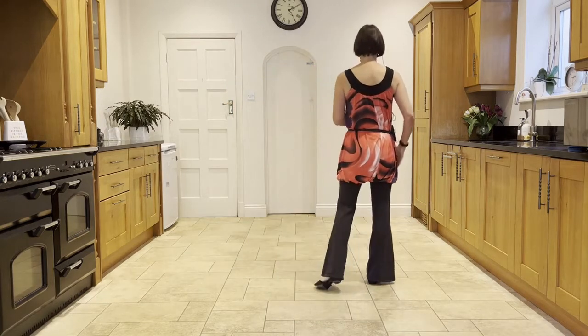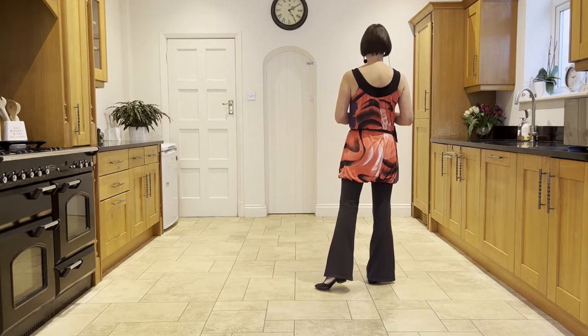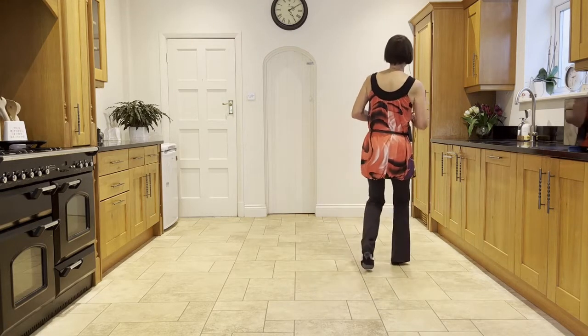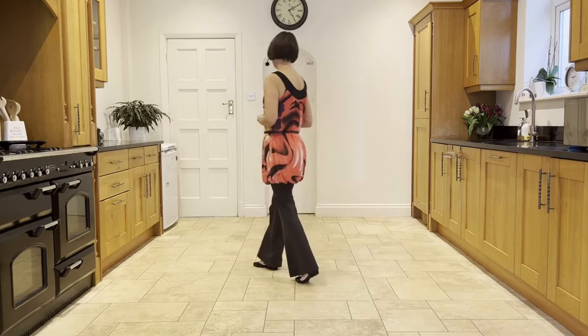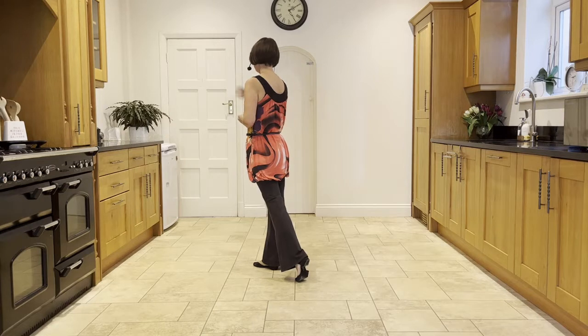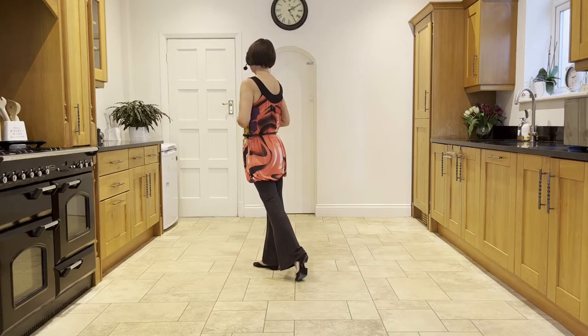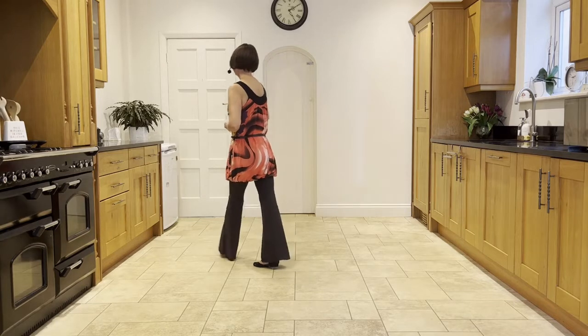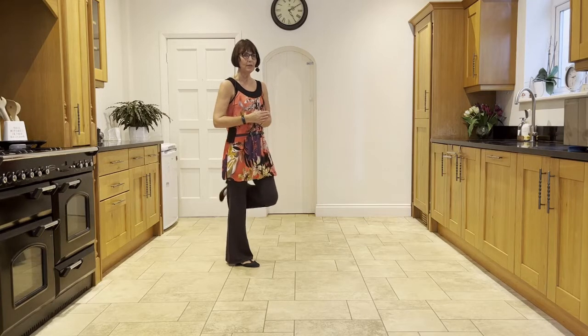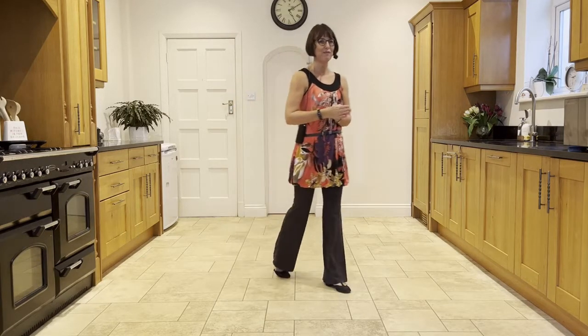Your weight was in the right and you were facing towards 12 o'clock. If you want to go towards your front diagonal, ready, and ball, forward rock, behind side cross. So you're now facing 10:30. You're going to make a step half pivot — going from this corner to the back corner, to your 4:30 corner. Step, half pivot, facing 4:30. And then you're going to do a forward shuffle leading with your left, forward shuffle.